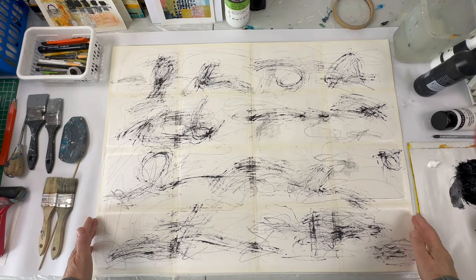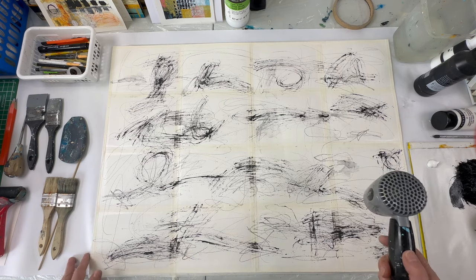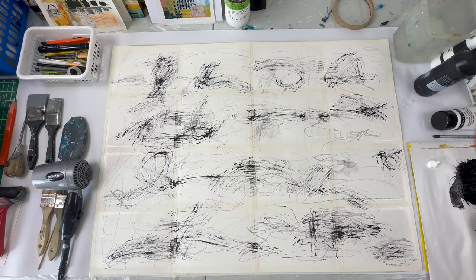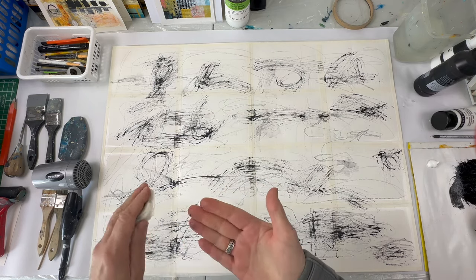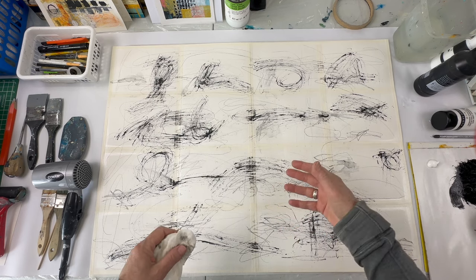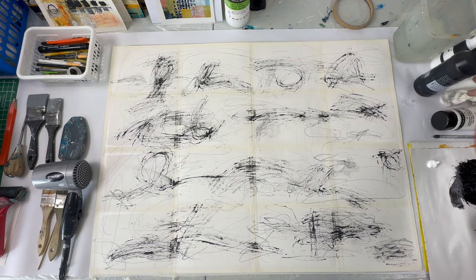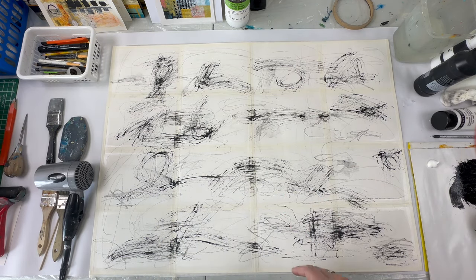So I'm back. I found the extension cord underneath this table, and now I'm able to thoroughly dry this layer. Okay. So while I'm drying, of course, I'm thinking, do I want to push back this layer alone, or do I want a higher contrast of black with it? And my conclusion was, I think I want to push some of it back first, and that's when you use your color shaper.